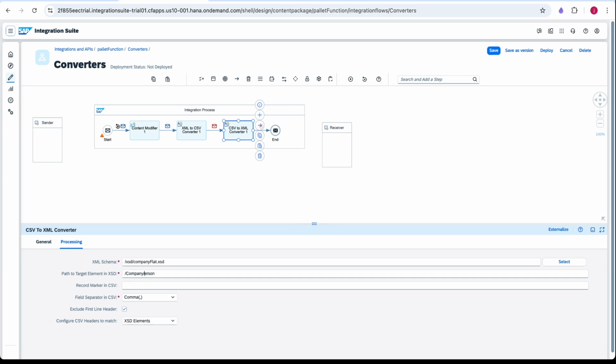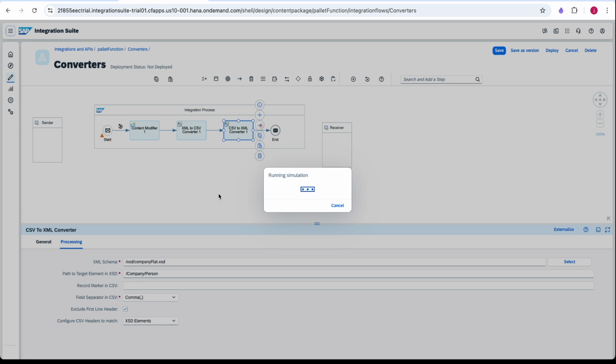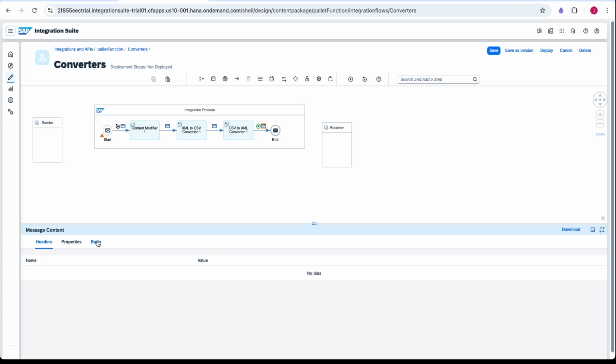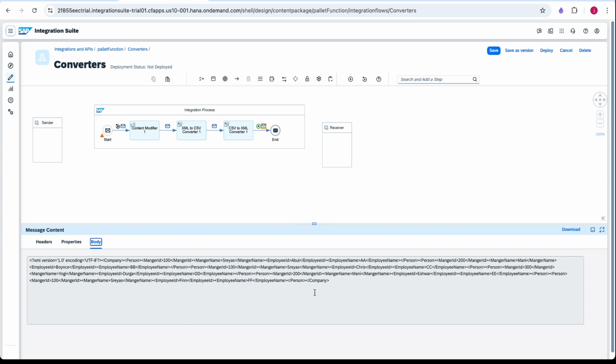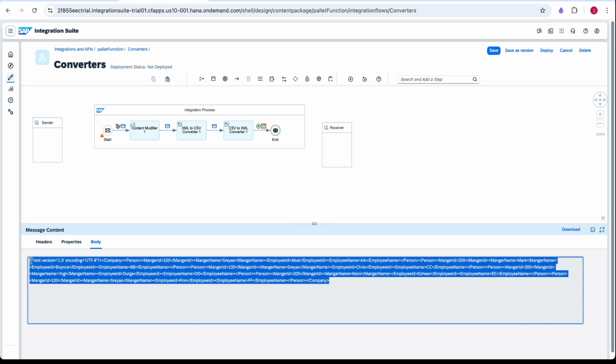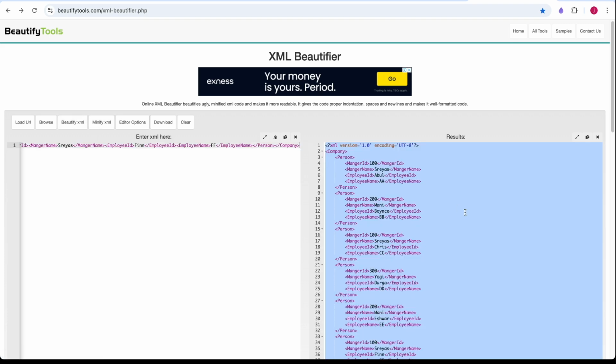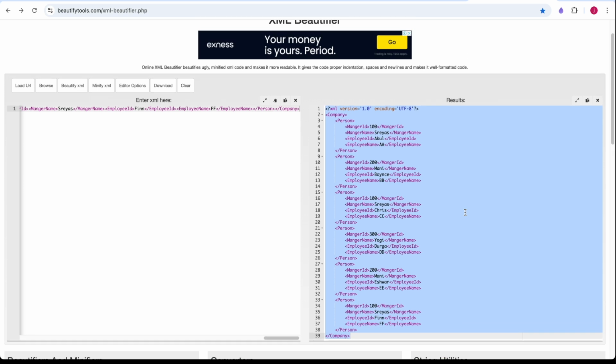And the person also, capital. See, the message has been successful. You can see the green and the message, we got the output. When we click on that, you'll see there is an XML. I will beautify it. You can see, this is how our data looks as a converter result.